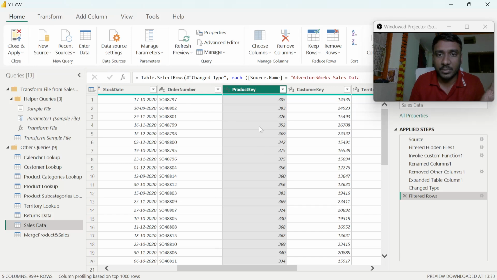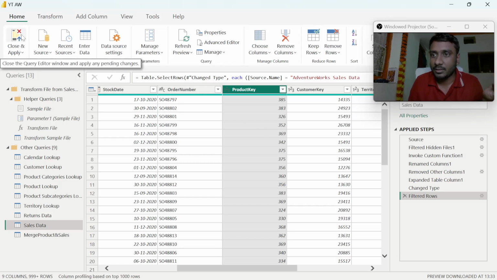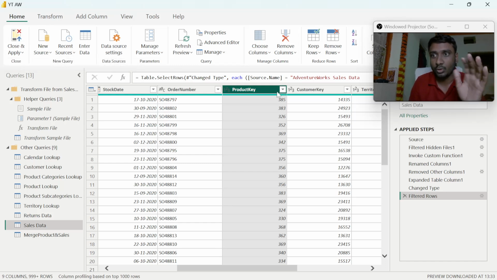Or else, when you apply the filter 214 and just close and apply, in the front end you will see only the 214 key and not the rest of the keys. So if something like that happens, you go to the backend, make sure you have cleared the filter, then apply it.